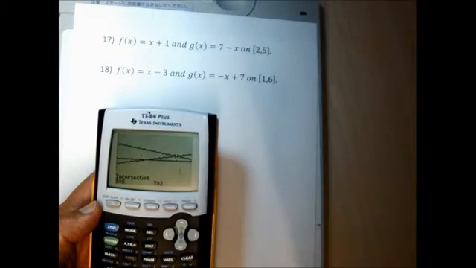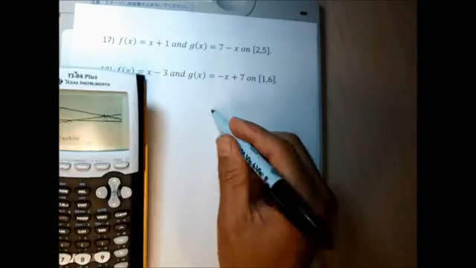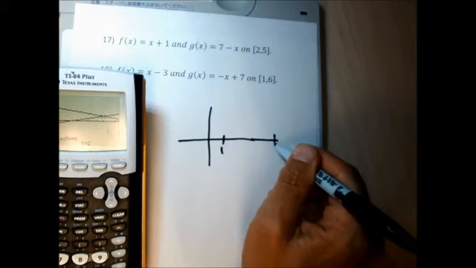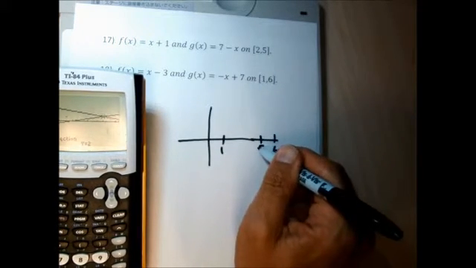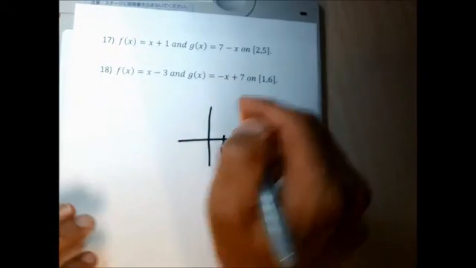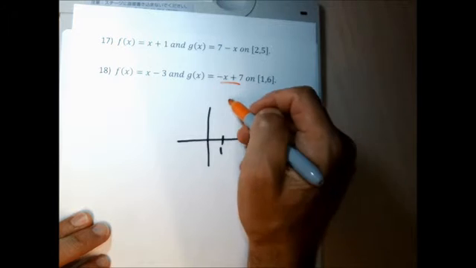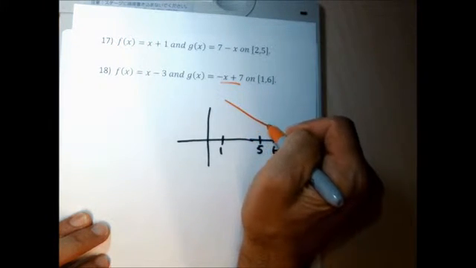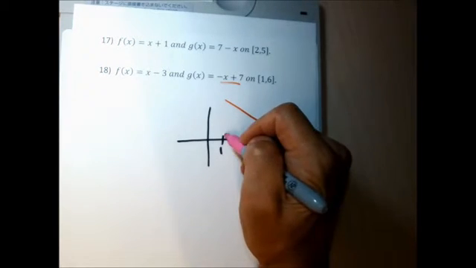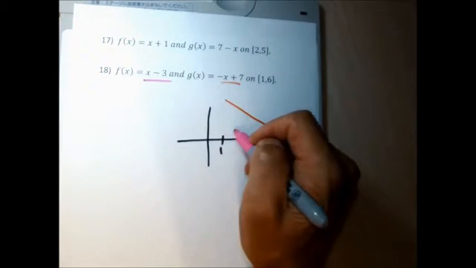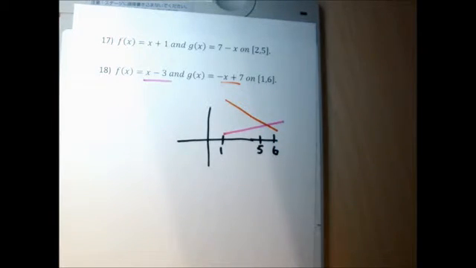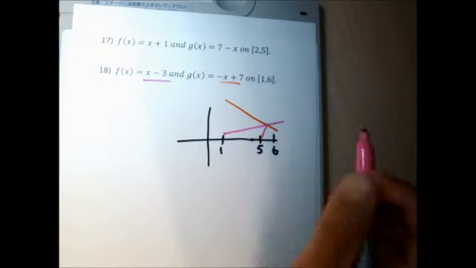Oh, beautiful. So what I have in terms of this, between 1 and 6, and then at 5, the negative x plus 7, which I'll do in orange, is on top for most of the interval, but not all of the interval, because the x minus 3 comes on top at x equal to 5. This is x equal to 5 where they meet.